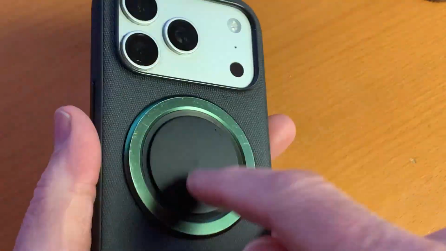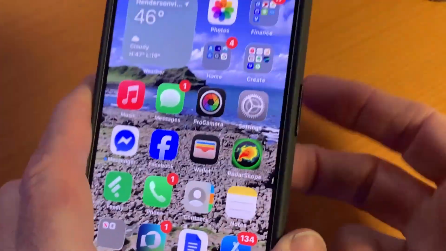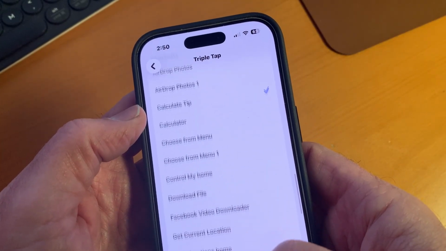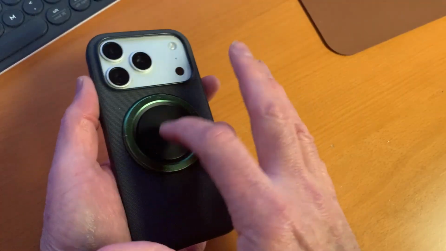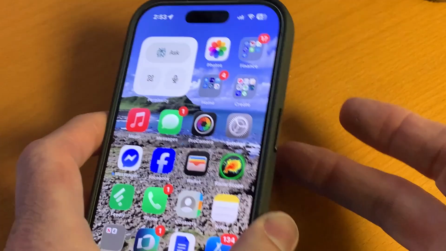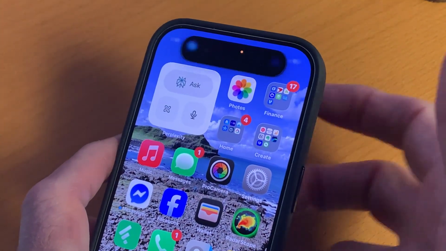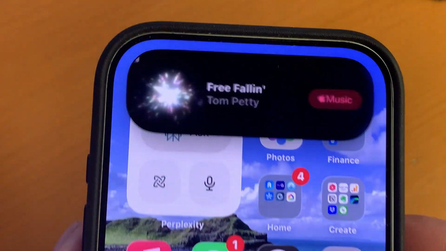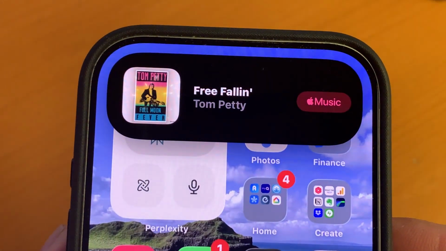This one feels kind of like a magic trick. Your iPhone has a feature called back tap. You can assign actions to a double or triple tap on the back of your phone. So I set mine to turn on the flashlight with a double tap. Tapping the back 3 times activates Shazam to identify a song playing in the background and save it to my music library. No hunting for the app, just 3 taps.